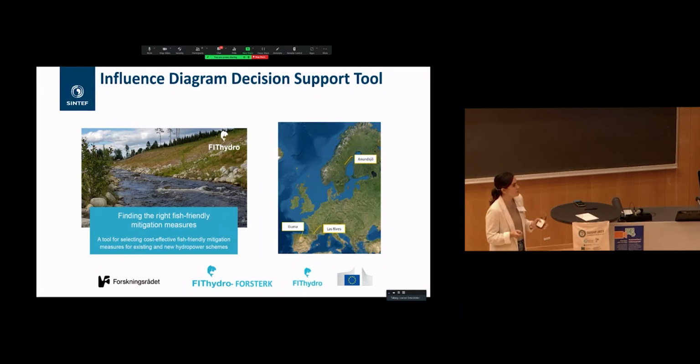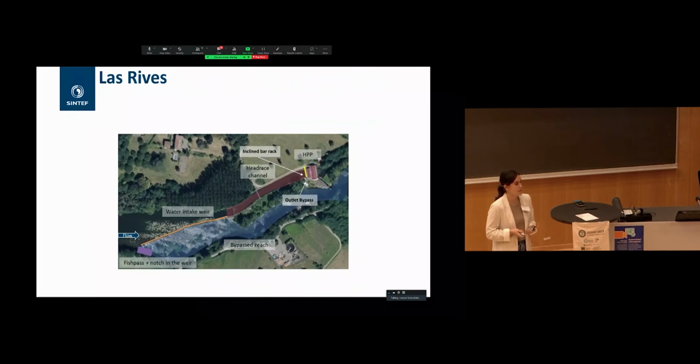And we also got a small funding from the Research Council of Norway to distribute this information also in a national conference and to the national and Scandinavian stakeholders. So this method was actually tried in 3 different test cases. And I will just show you as an example how we used it for Las Rives in France.